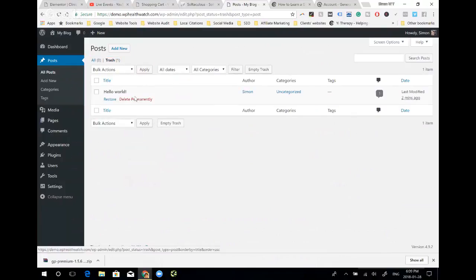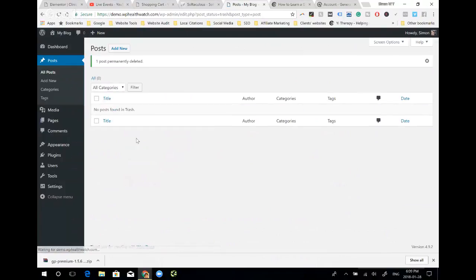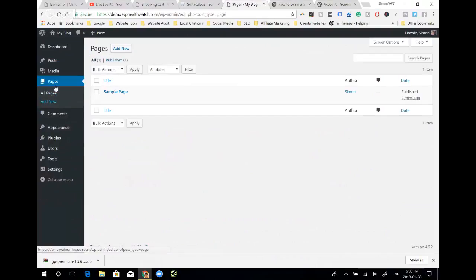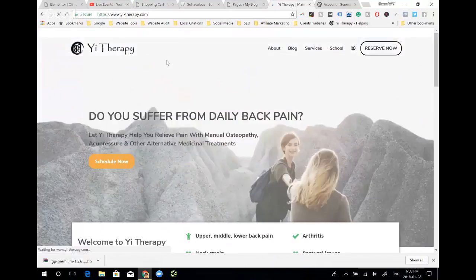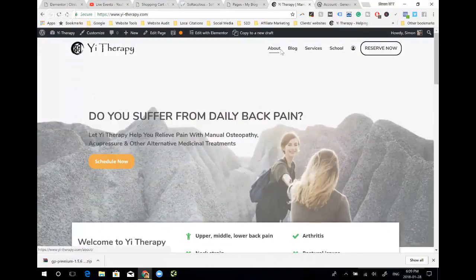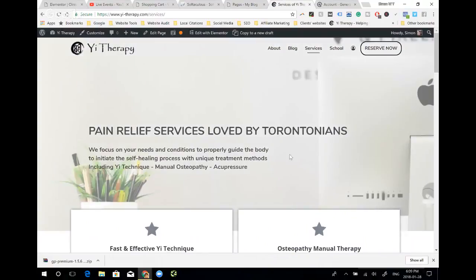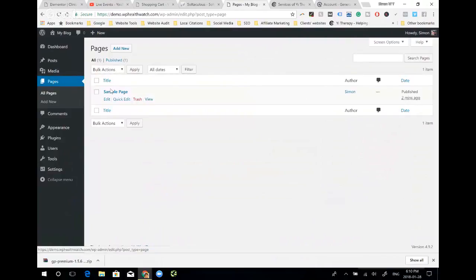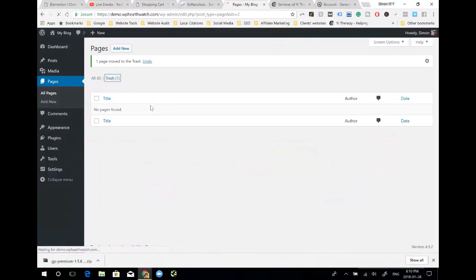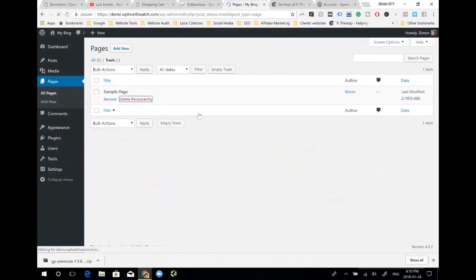But this is trash, so make sure you scroll your mouse cursor over there and click on the trash. Delete that, and go to trash again to delete. We want to delete everything that we have installed by default. And then now click on pages. Pages are generally individual pages that do not change. Home page, about page, service page. These are all just what websites normally look like, so they don't change too much. So they're in the pages section. Again, you're going to click on the trash button and go to trash and delete.